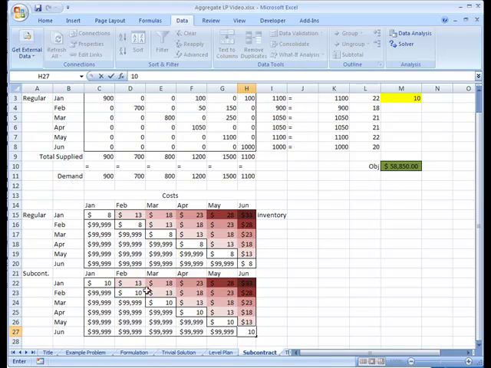Now there's going to be a holding cost issue with subcontracting too. I'll share a little secret with you. Because of the way we've structured this and because we have not put a limit on subcontracting totals per month, it's not likely, in fact, probably impossible for us to actually have a situation where we make something subcontract and then hold it in inventory. There would have to be some other force causing this to happen, but we'll put the numbers in just to make the model as accurate as possible. So subcontract numbers look like this. Got to add our inventory cost on for any subcontract held in inventory.